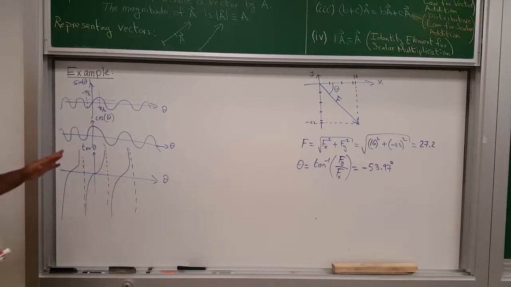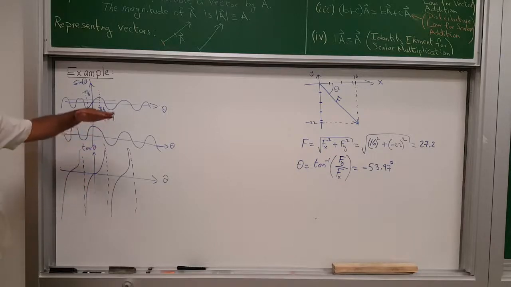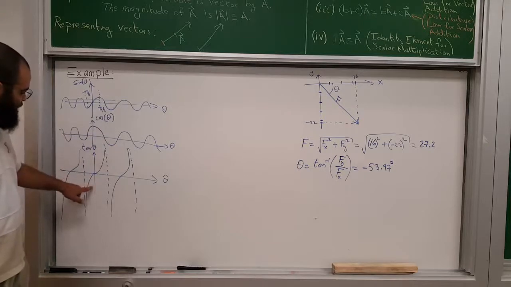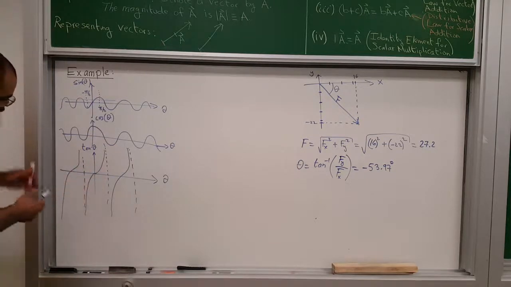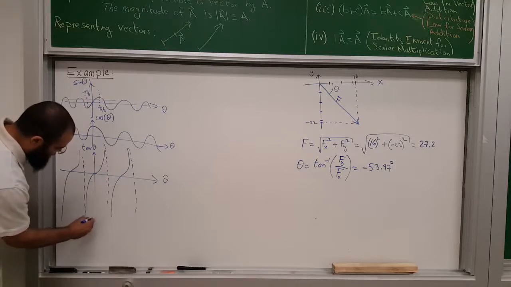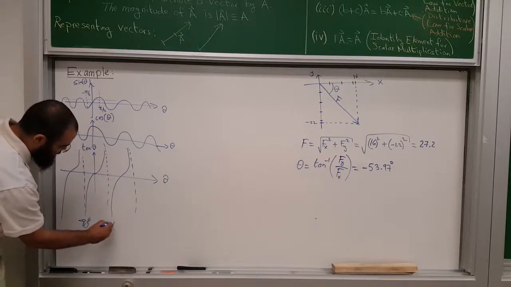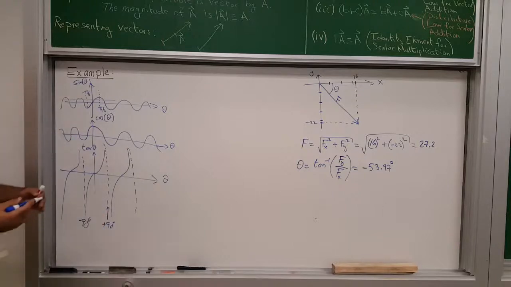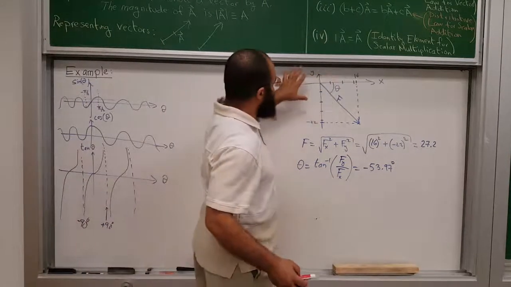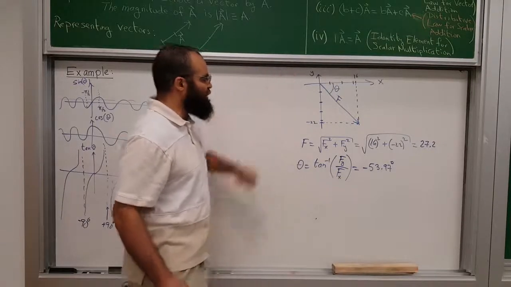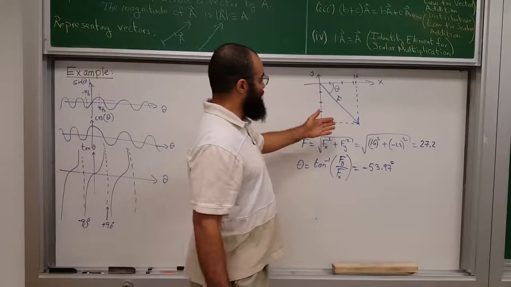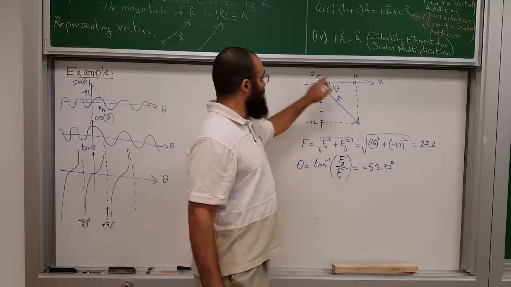And so if you give the calculator a tangent that happens to be negative, when it gives you the inverse, it will give you an angle where it is negative, which is in the fourth quadrant. A negative angle. Negative means below the x-axis. This is minus pi over 2, and this is pi over 2. Let's work in degrees. Minus 90 degrees, and this is positive 90 degrees here. So it will give you an angle between these two. But if your angle is actually here, you have to look at the picture. If you give it a negative value, it will by default give you here. But your angle might be here.